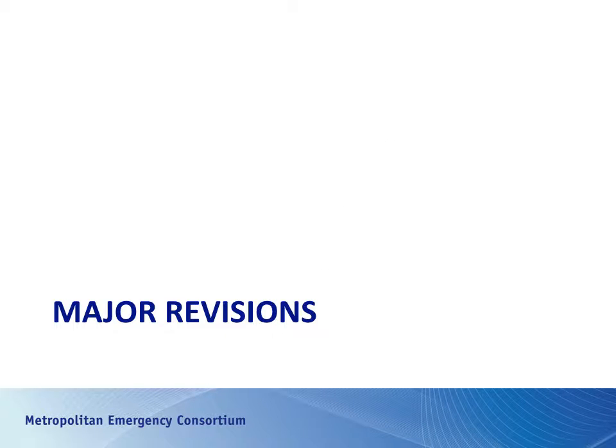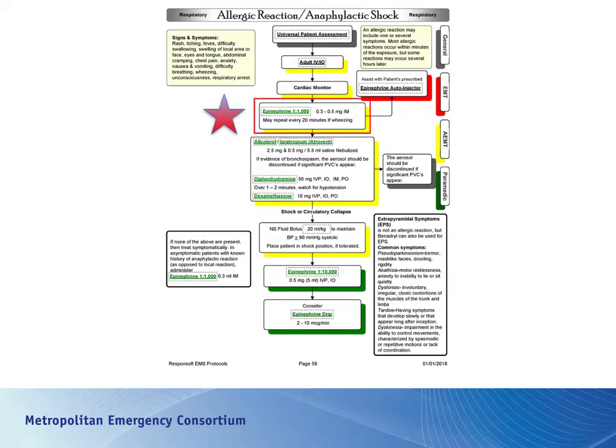So talking about major revisions, let's start with allergic reaction and anaphylactic shock. This is one of those protocols where we consolidated two into one. So in the past, we had a protocol for mild to moderate allergic reactions and then one for severe allergic reactions and anaphylaxis. We just put them all together. And we think this will make it easier for you.